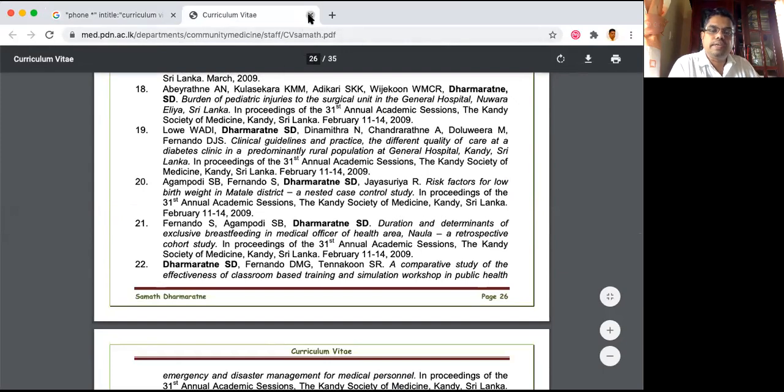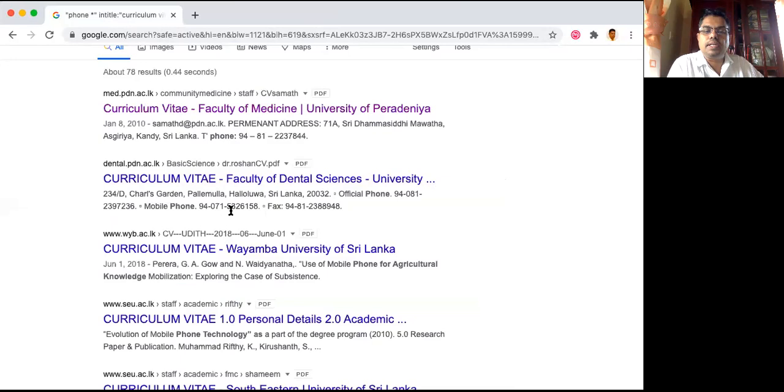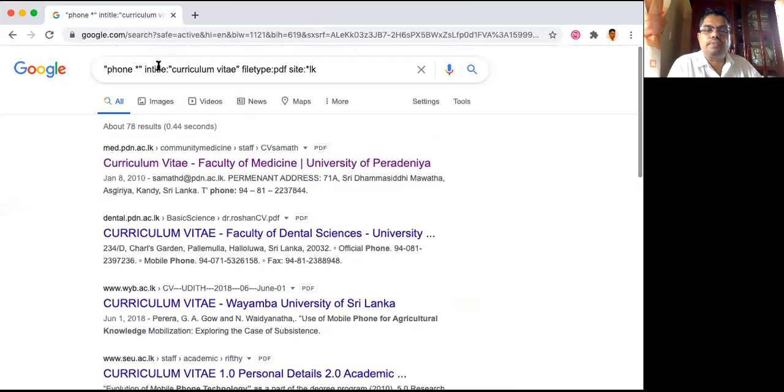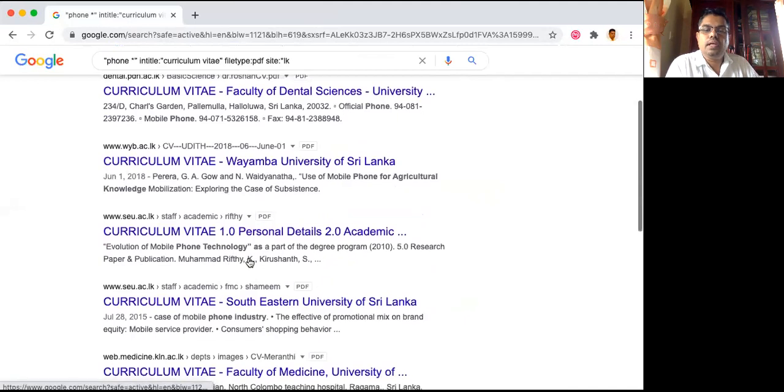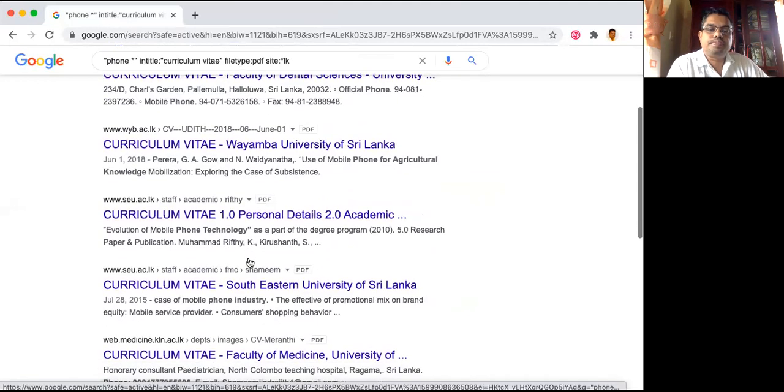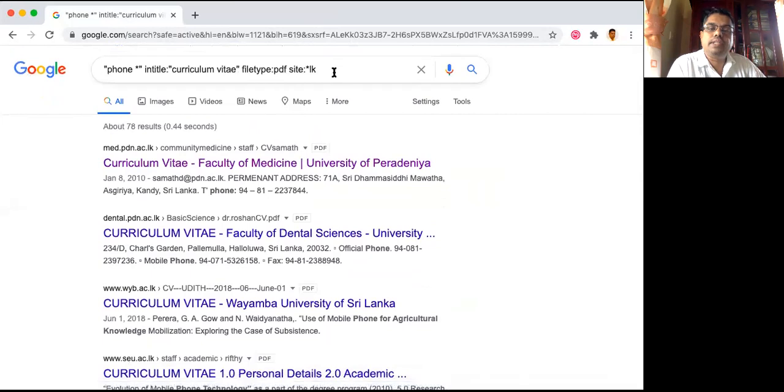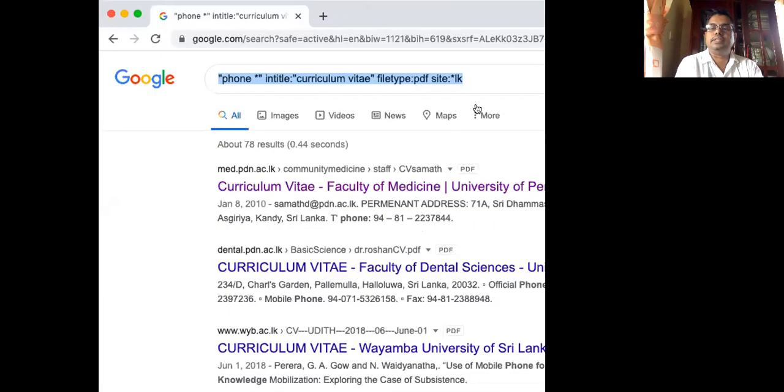So even in the search query, you see the phone number is available in all the results because I searched for phone. So you see, using such advanced search queries, people can search for confidential information, right? And locate it just using Google. So it's also serious. Some people might search for some username and password as well, for example.